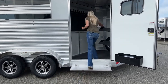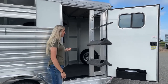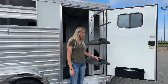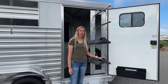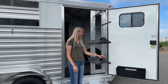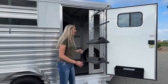We do have a swing-out saddle rack and saddle blanket bar all on the same post. It's on a gas shock, so it helps itself come out, and once you get it pushed back in it'll stay put when you're driving — it's not going to swing around. Really nice saddle racks that Cimarron has designed. They are carpeted so it gets nice and sticky, and then you have this wither block right here — it goes up into the gullet of your saddle and helps it lock on and not fall off. They have tested this design and actually own the extrusion to make it, so they've done a lot of work to ensure a quality product.